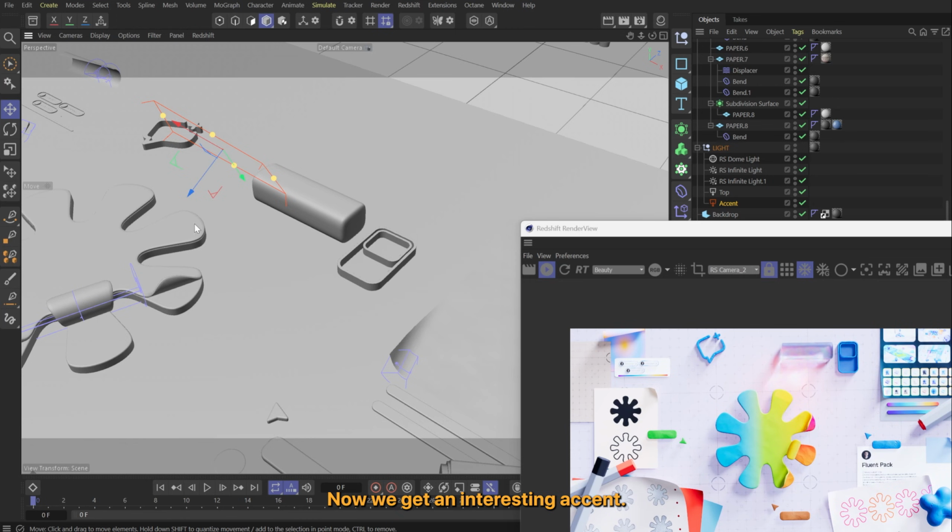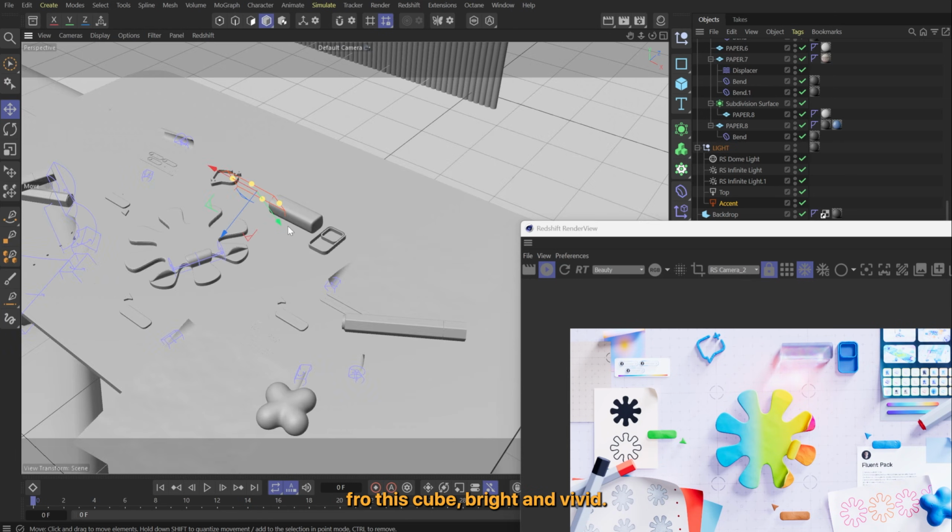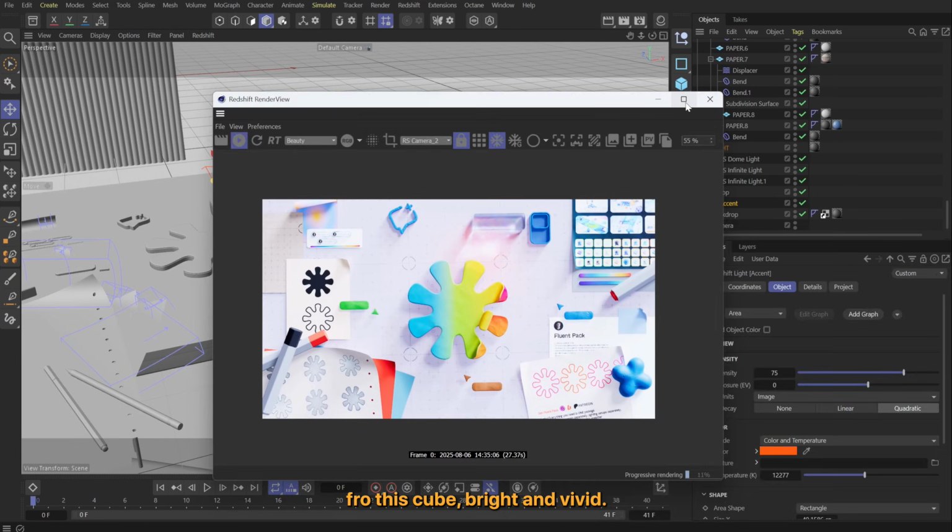Now we get an interesting accent light, as if rich, colorful light is passing through this cube, bright and vivid.